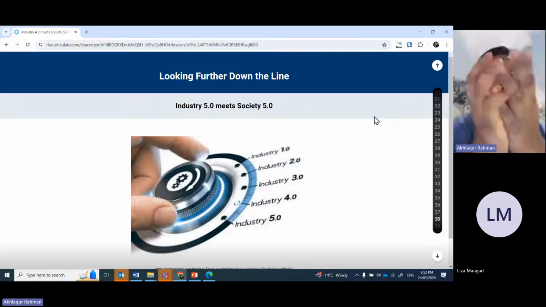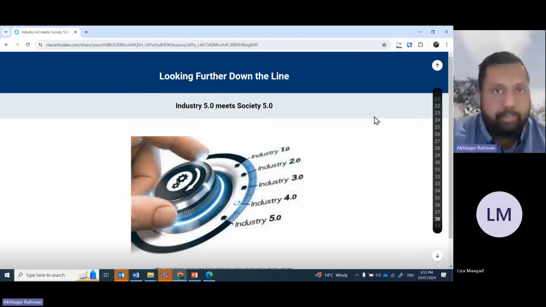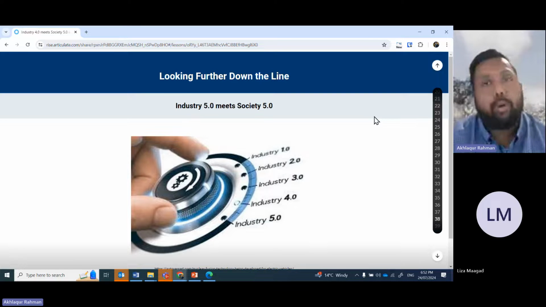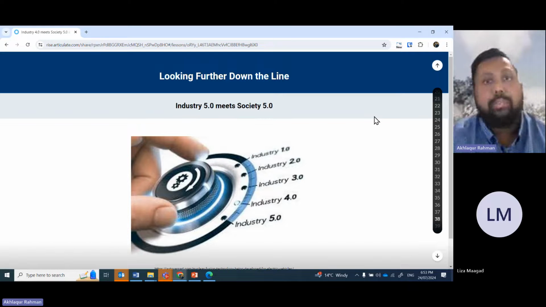Industry 5.0 is supposed to be about robots becoming safer, and building robots that can work in technologies where humans can come back to the plant floor, the operation floor, and work side by side with robots. So collaborative robots where humans can work together and the operations will be more sustainable throughout. That will meet fine with Society 5.0 needs, which is sustainability as well. So that is where Industry 5.0 will hopefully meet Society 5.0, but that's way down the line.